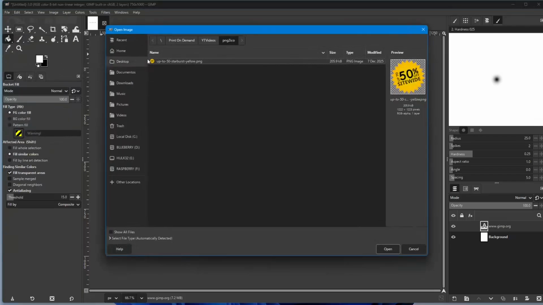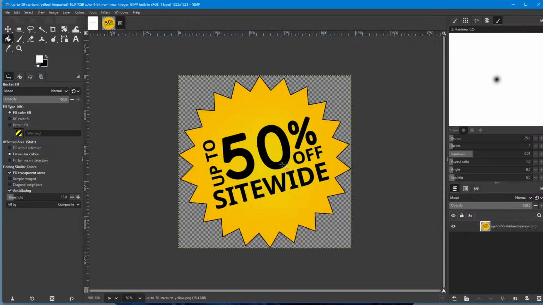I'm going to open this, and this is a starburst that I made for a marketplace sale that was running on one of the marketplaces that I have my products and designs on. I didn't know where to get their media for the ads, and I wanted to announce the sale on one of my social media channels, and I had to create an image. So it was pretty recent in my history, so this is what we're going to use.